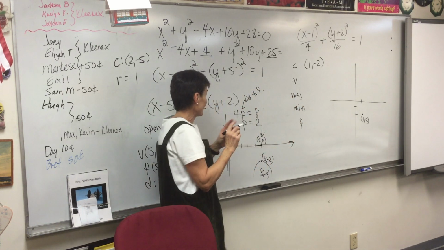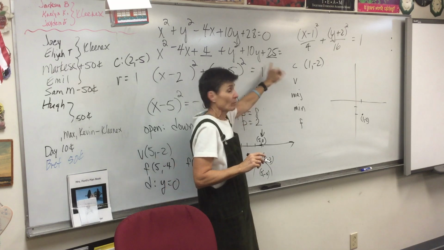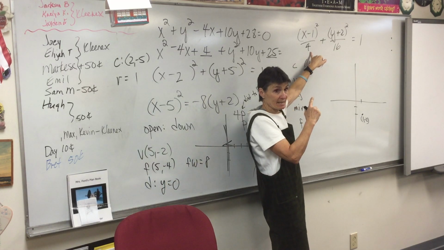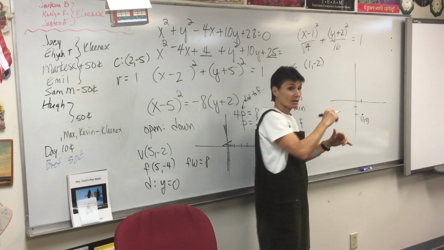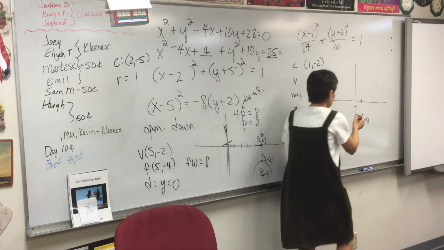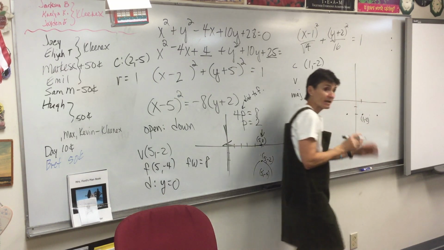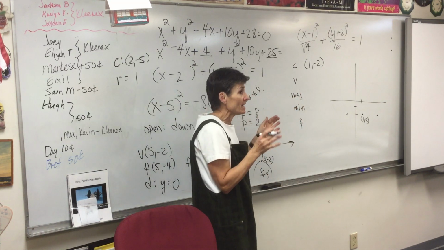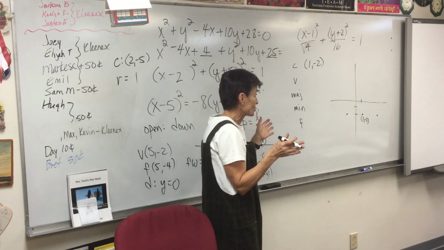So Nick, I think of it like this. You know in our circle, to get the radius, we took the square root of that number? I think of this as the radius for x. So if I take the square root of that, it's going to be 2, and that means I'm going to go 1, 2 this way, and 1, 2 this way. It's my x radius. Square root the denominator of x, and that tells you how far sideways to go.